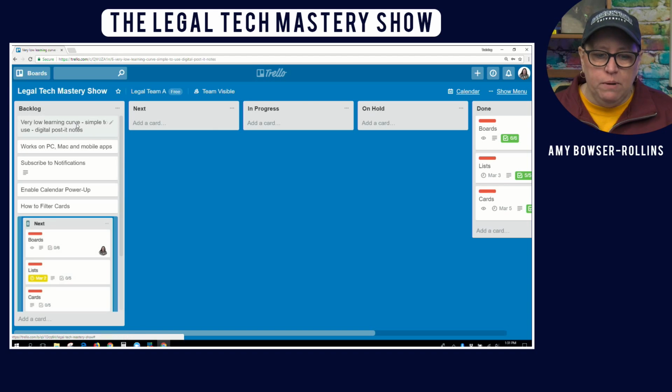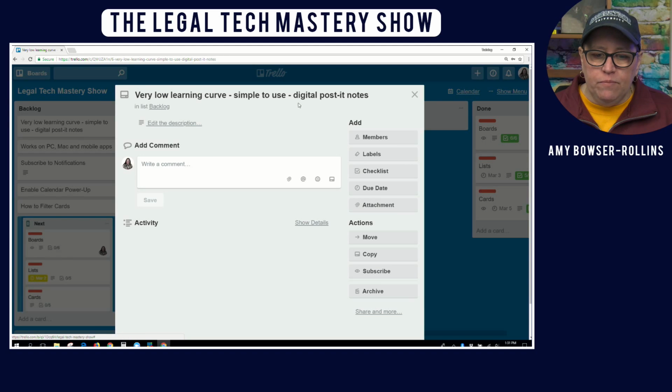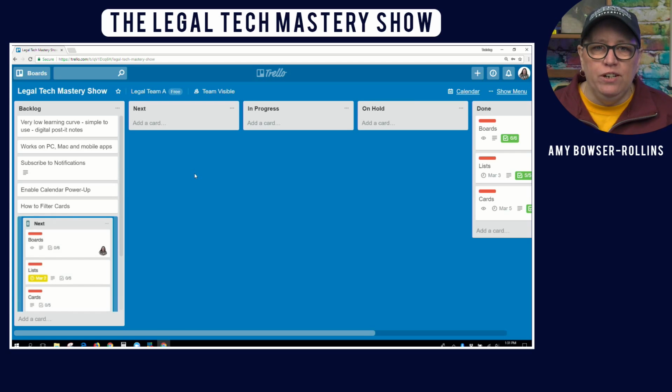So we already talked about this, where it's very low learning curve. And even for attorneys, if you can get them on board, even if you just do it yourself, you don't even tell the attorney you're doing it, you get it up and running, you're tracking a matter that you're working on with so-and-so associate, and this will be a cool associate that might have an open mind, right? And then you show it to them one day, and you show them how you're keeping track of things.